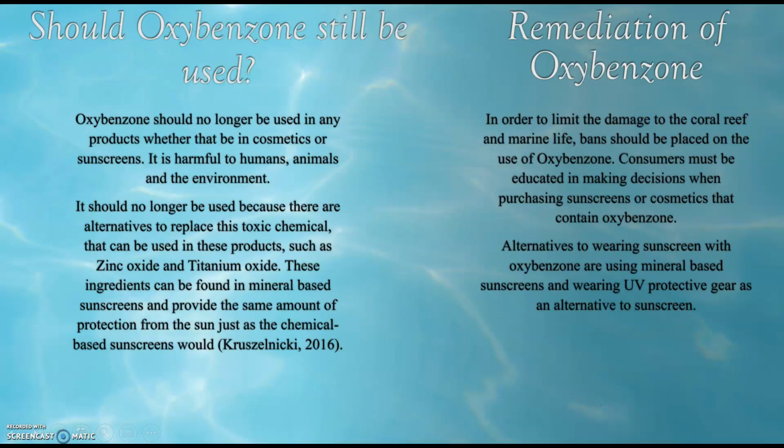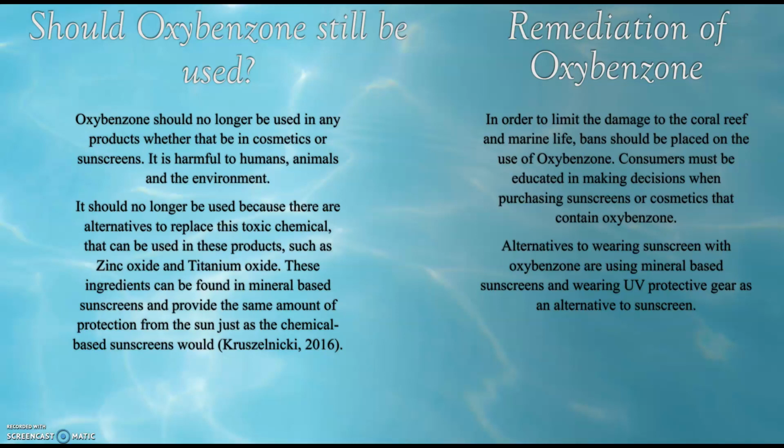So should oxybenzone still be used? Oxybenzone should no longer be used in any products, whether that be in cosmetics or sunscreens. It is harmful to humans, animals, and the environment. It should no longer be used because there are alternatives to replace this toxic chemical that can be used in these products, such as zinc oxide and titanium oxide. These ingredients can be found in mineral-based sunscreens and provide the same amount of protection from the sun, just as the chemical-based sunscreens would.